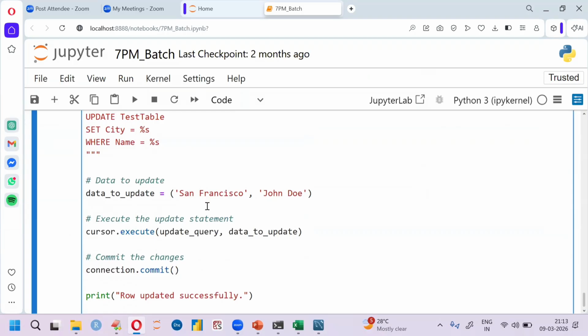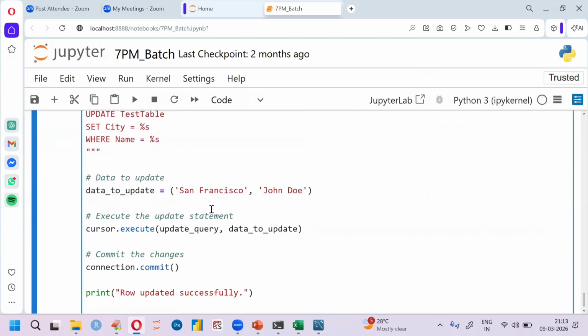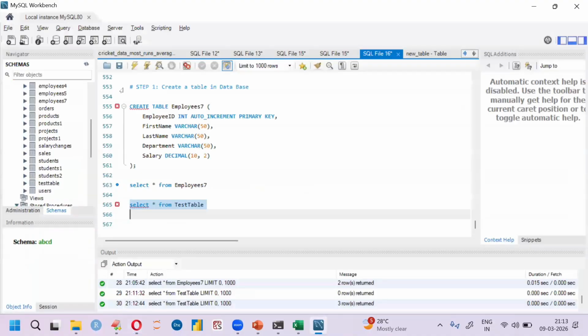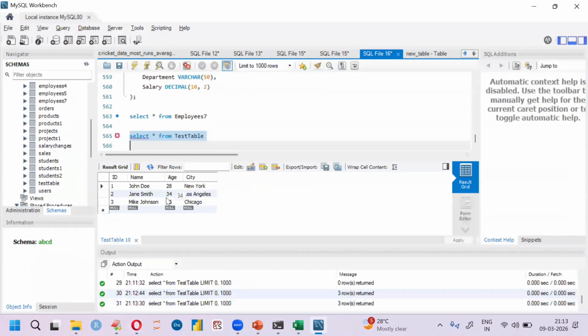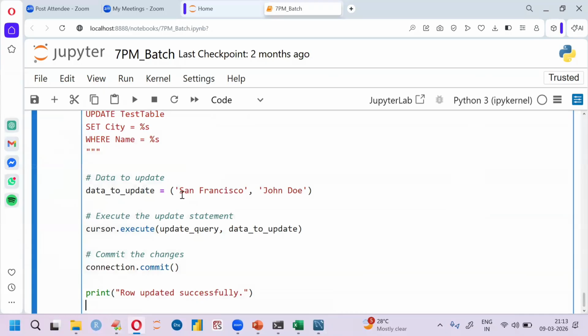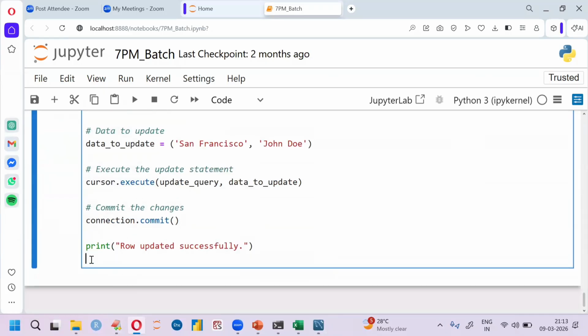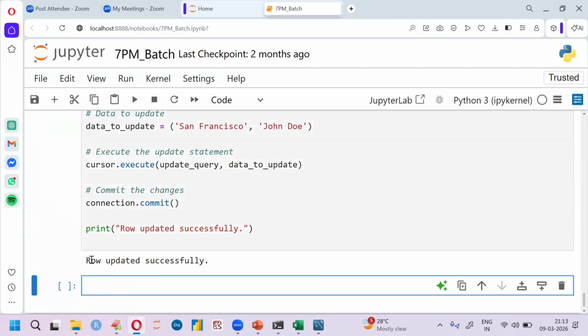Okay, so what is it that I want to update? I want to update where John Doe is. Let us see. So John Doe's city is New York. I want to update it to San Francisco. Okay, so let us see whether we can update that one through the front end.